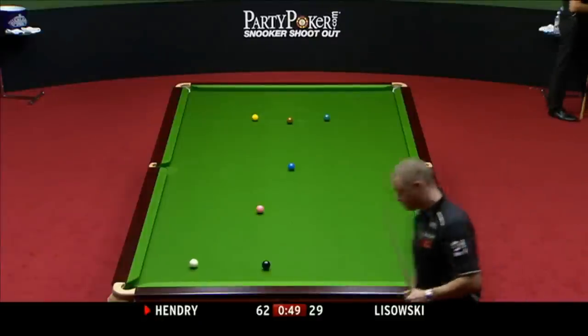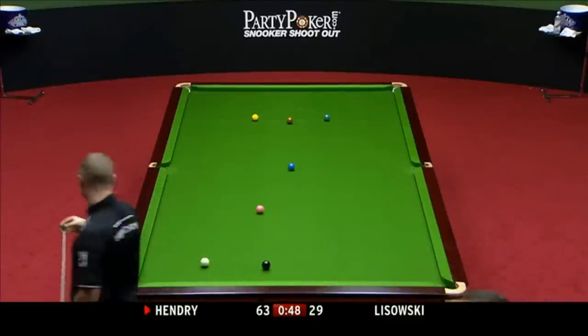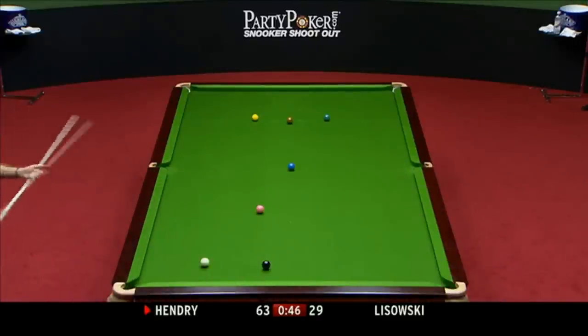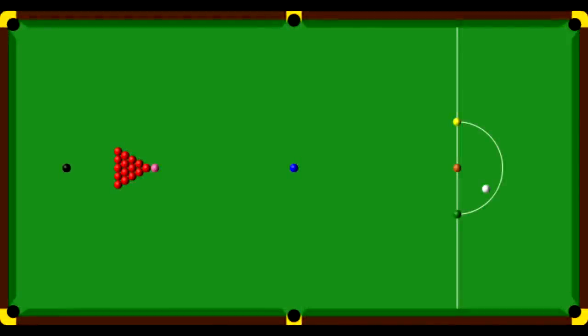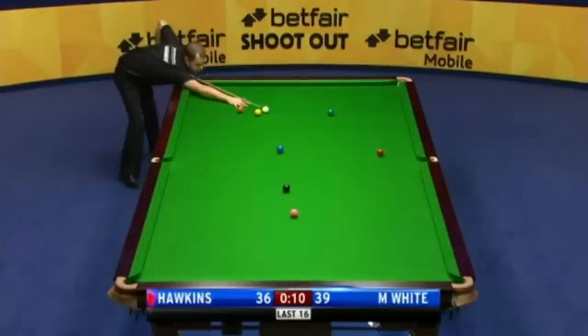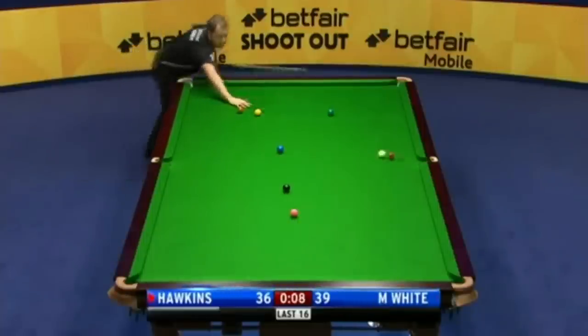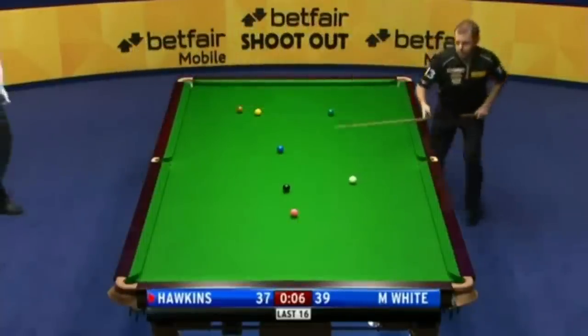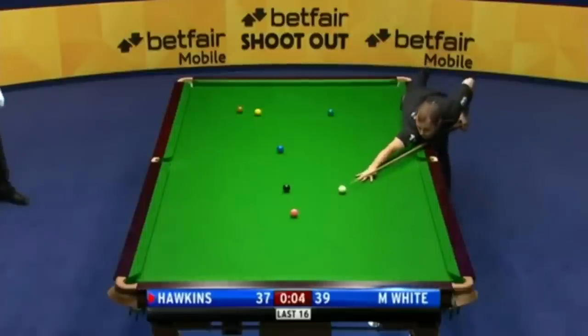When there are no more reds on the table, the game concludes with the potting of the colours in the order of their values, starting from lowest to highest. So you begin with the yellow ball, then green, brown, blue, pink, and then black if necessary. At this stage, when there are no more reds on the table, once a coloured ball is potted, it remains in the pocket.